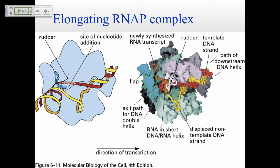Yes? What about ATP? Helicase is pretty ATP dependent, but this isn't. Yeah, so the question here is, what about ATP hydrolysis? And certainly helicase requires huge amounts of ATP hydrolysis to pull those two strands apart. The RNA polymerase itself doesn't need extra ATP hydrolysis above and beyond the adenine triphosphate that it's using to extend with. So there's no extra ATP hydrolysis at this step. We'll get back to that a little bit later on. But it's not like with the helicase, where we have to have huge amounts of ATP hydrolysis the whole time as you're doing it.